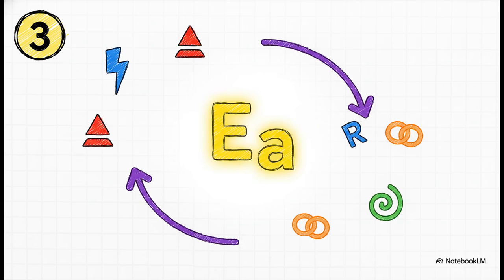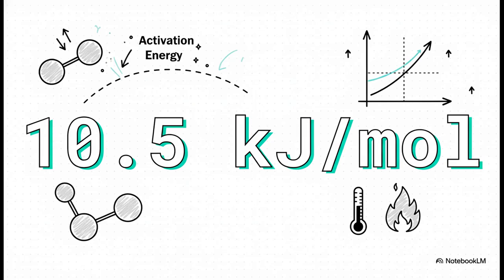And here we are, the final step, the home stretch. We have all the numbers in their spots. All that's left is a little bit of algebra. We're just going to rearrange the equation a bit to get our target, Ea, all by itself. This is the moment of truth. And after running the numbers, drum roll please, we get our answer, 10.5 kilojoules per mole. That is the activation energy for this reaction. That's the energy hump the molecules had to get over. And we calculated it. Mission accomplished.